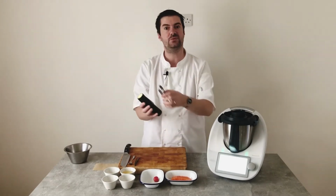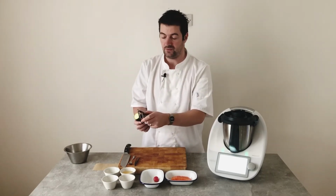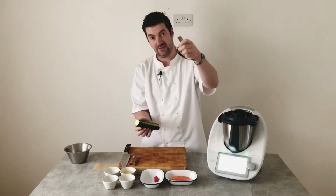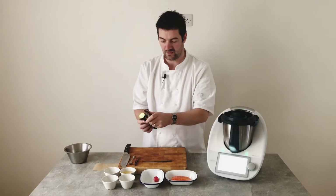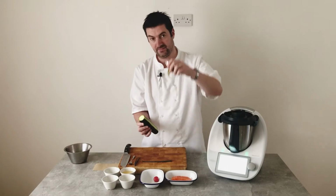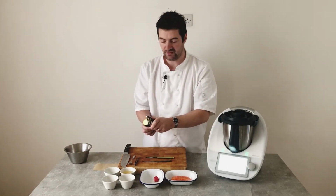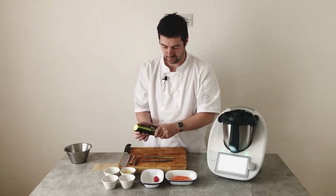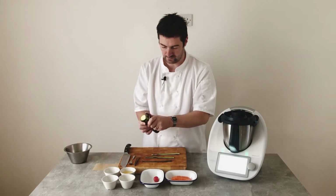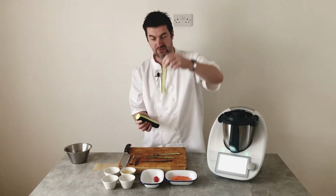So all we need to do is just to make some ribbons. If you just use a peeler, all you have to do is just go from the top to the bottom like this, and then you have just some nice peel. So you just do a few like that. For today we're going to need like 6. So yeah, just like that.